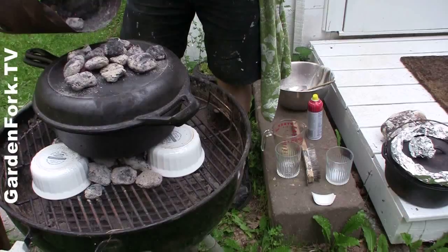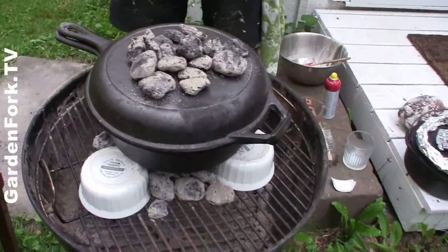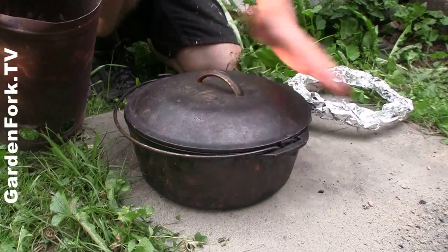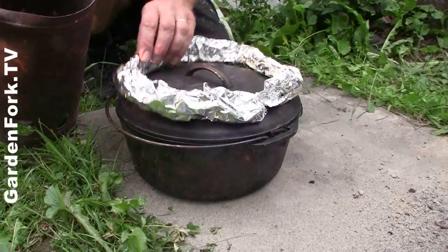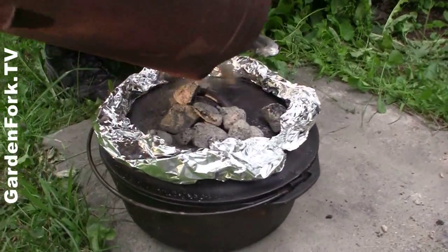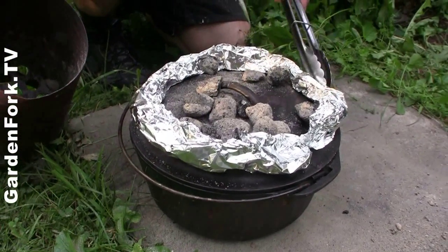These briquettes have cooked down a little bit, but they are hot. If you have a Dutch oven that has a sloped lid and the charcoal would just fall off it, take a piece of aluminum foil like that, and then you can put the charcoal right on here, and the ring keeps the charcoal from falling off the edge.